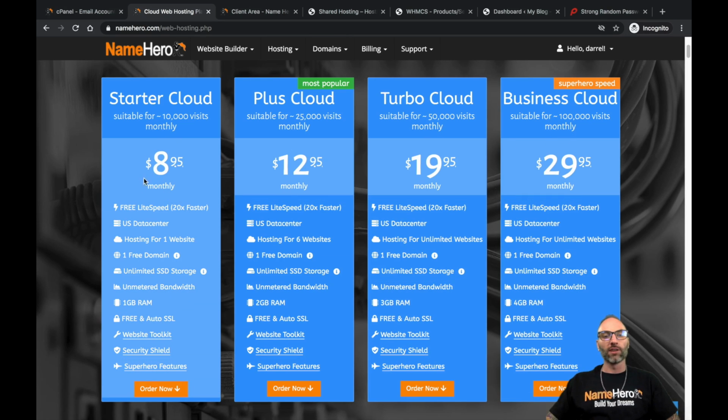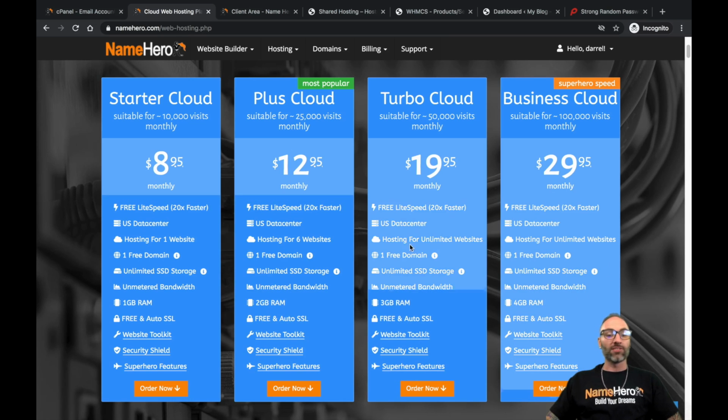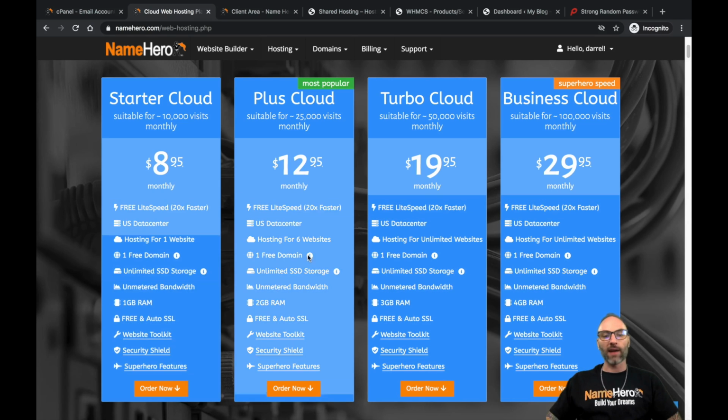So this is for those that are on a budget and they need an affordable way to get started, but those that have more popular sites and are going to use more resources, they're going to pay a little bit more. And the same with the RAM. They'll start at the smaller, and as the more popular website they have, they increase it just a little bit more. Now, as a reseller, your RAM is all going to be pretty much standard, but you're going to be able to define how many websites they can host, how much space each package can have, and also how much of these different features they can have.